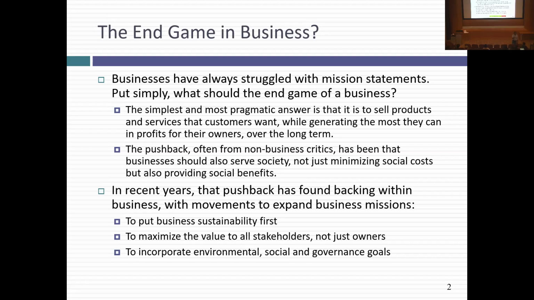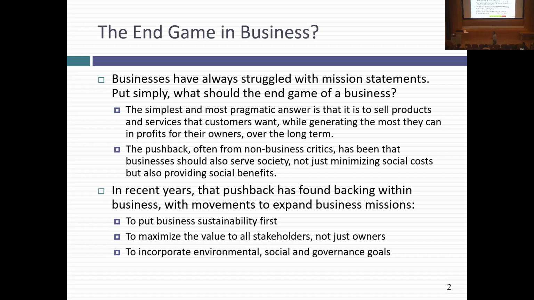No, let's not even go there. Is to create a product or service that people will pay for, that you can make money on, right? Sounds so mercenary. And for the longest time, people have pushed back against it. Even Adam Smith in his original, when he wrote the books on this is what capitalism is about, had a very strong moral impulse of saying, but that's not enough. There's got to be a broader mission.